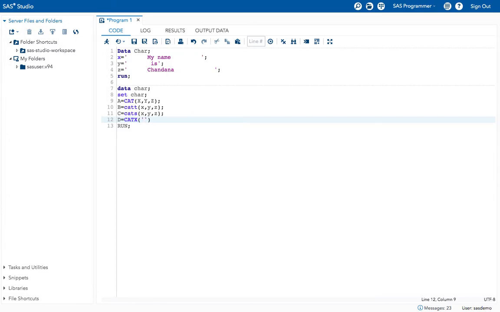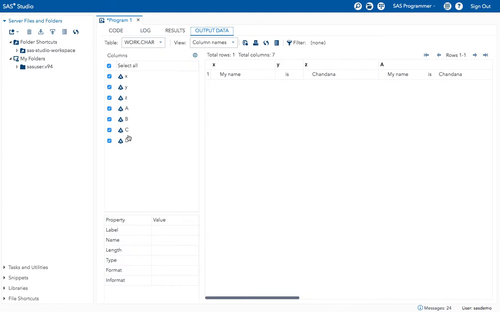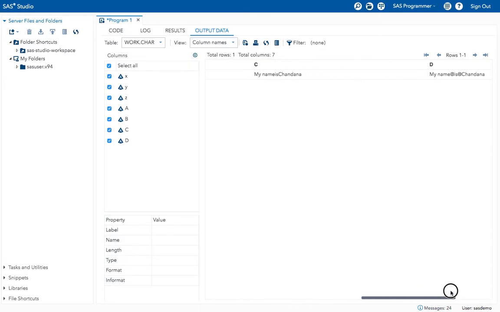In the quotations I will give an underscore. Then give the remaining data values which you want to join. Now run the program. See, now I have created a d variable with a separator. In the d variable, I got all the data values joined together with an underscore separator. This is how we can use CAT functions to join the data values.